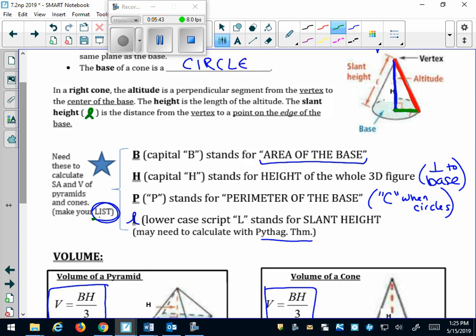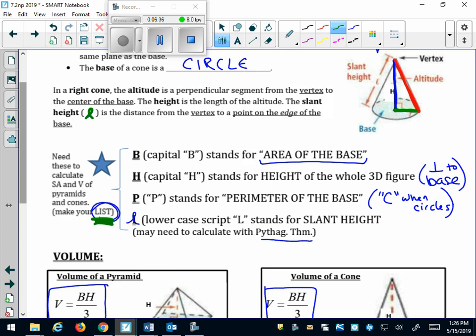Now, I put a big star here because this is the list. You're going to hear me talk about the list a lot. Okay? I'm going to say make your list. This is what I'm talking about. You'll understand better once we actually do a surface area and volume problem. But the surface area and volume, two different formulas, but they both use a lot of the same values. So instead of calculating all these values once for surface area and then again for volume, we make the list. Once you have your list filled out, everything you need for both formulas is there, ready for you to use whenever you need it. Okay?